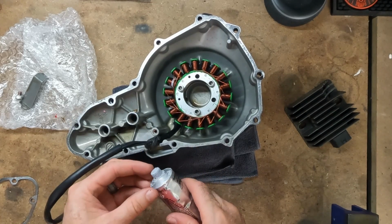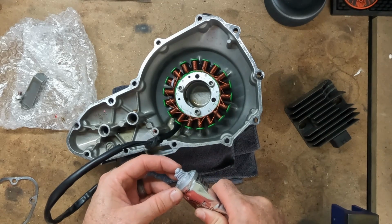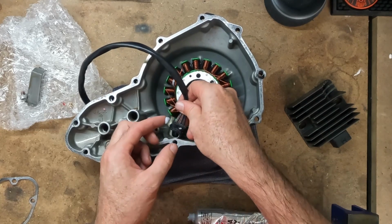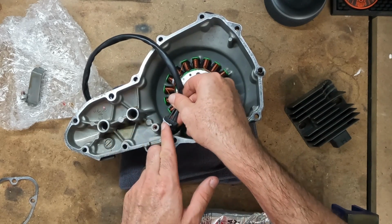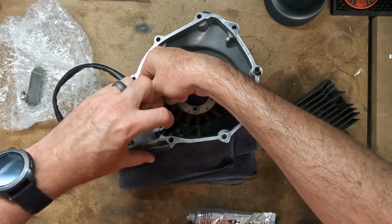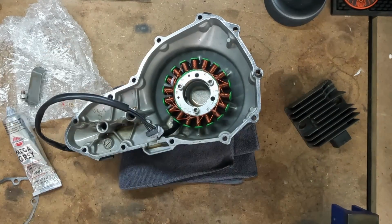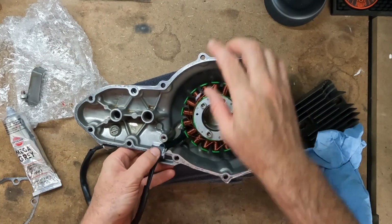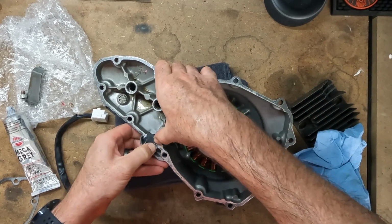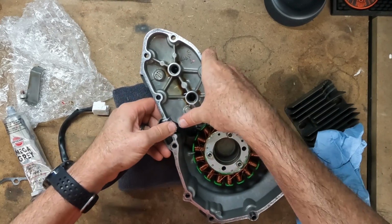Even though there is a rubber gasket here for the wiring, I am going to use some gray gasket maker to help it seal properly. I do this from the factory, might as well do it again. Make sure it sits in that divot in the cover. Kind of press it down. It'll seat better once we obviously torque everything down on the cover. But we want to make sure that gets in there.